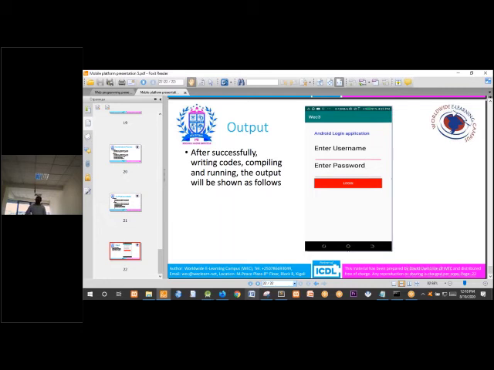And also, you know how to install the Android virtual device, so you can either run your Android application using your smartphone, or you can run it by using your AVD. So this is the end of our presentation.